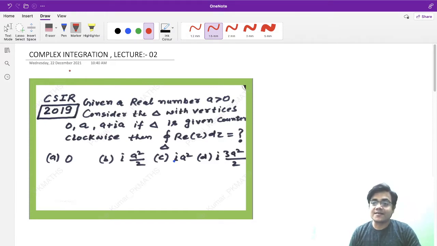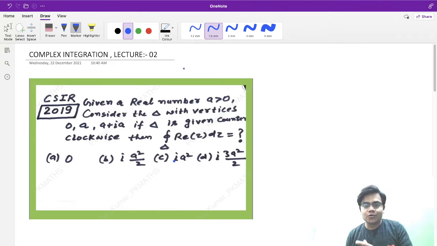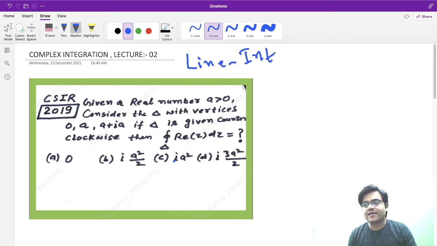Okay, so now let's get started. Actually, in this lecture I had decided to introduce you to contour, its reversal, and many things related to that. But when I saw this question, I decided that we should discuss some line integrals. Before doing integrations on the curve or on a contour, first of all, let's enjoy some line integrals in complex analysis. Yes, this lecture is dedicated to this. Line integrals in complex analysis.